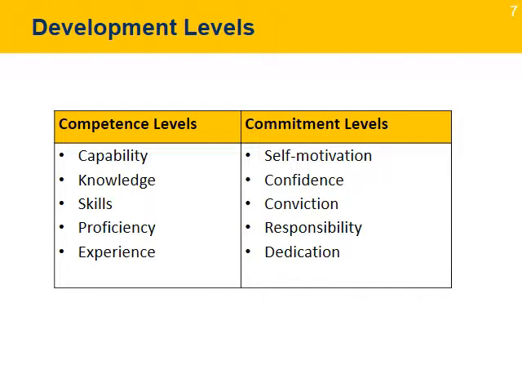The second element of the model concerns the development levels, which is the degree to which the project team has the competence and commitment necessary to accomplish a given task or activity. It indicates whether a person has mastered the skills to do a specific task and whether the person has developed a positive attitude regarding the task. Competence levels measure the degree of capability, knowledge, skills, proficiency, and experience. Commitment levels measure the degree of self-motivation, confidence, conviction, responsibility, and dedication.